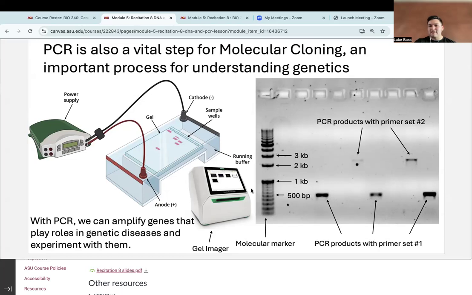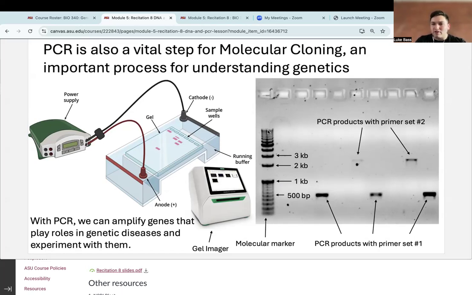You see these dark bands, and the first lane here is a molecular marker. We know the sizes of each of these bands, starting from 500 down here, and then going from 1 to 3 kilobases all the way up to 10. Depending on how far down your band runs, you can say that this product is about 500 base pairs. And this faint one and this one up here is somewhere between 2 and 3.